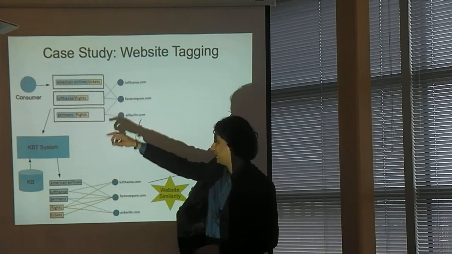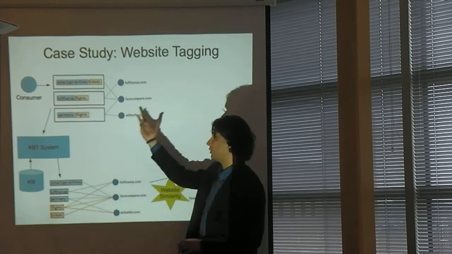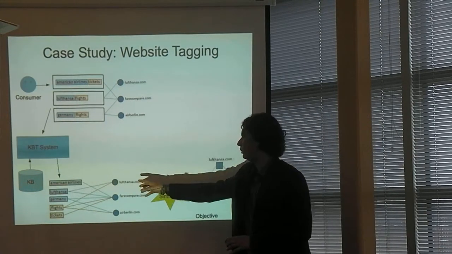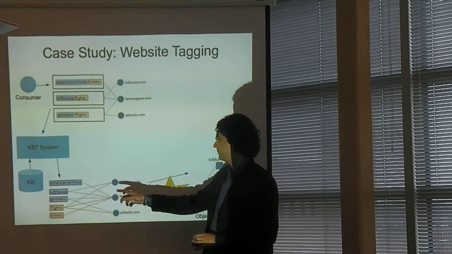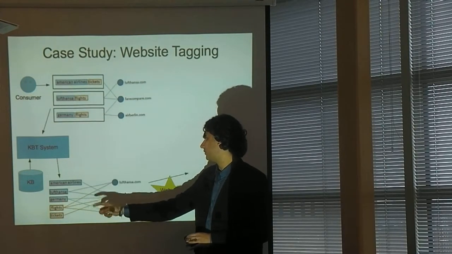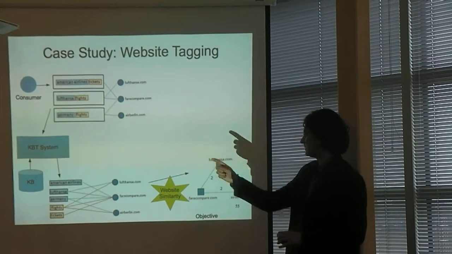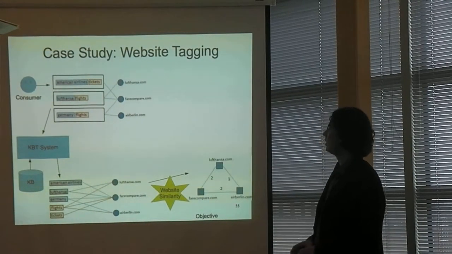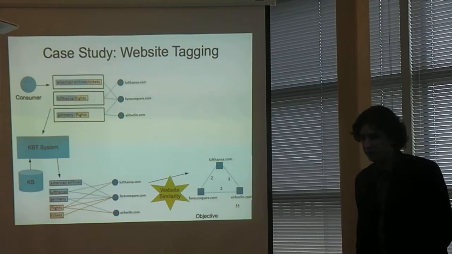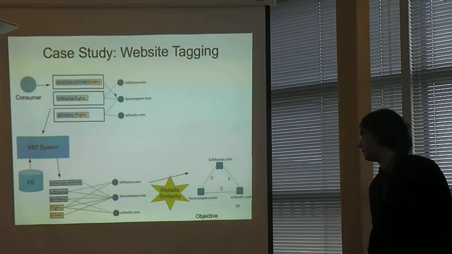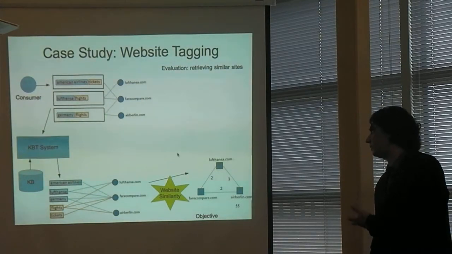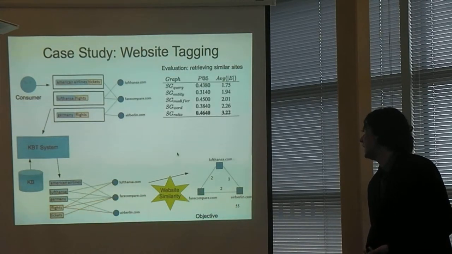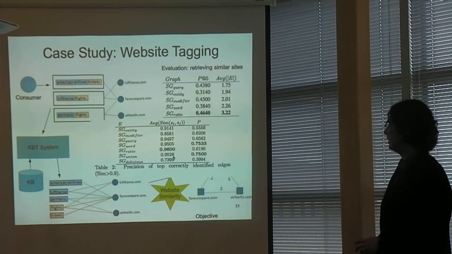We split the query into entities and other words that are there, and we create this model where we distinguish if a click came from an entity or from another word. Based on this click model, we build a website similarity network. We evaluate this based on the Open Directory project that's made for classifying websites. If two of the websites appeared in the same category, we consider them as related. And the results were considered quite good.